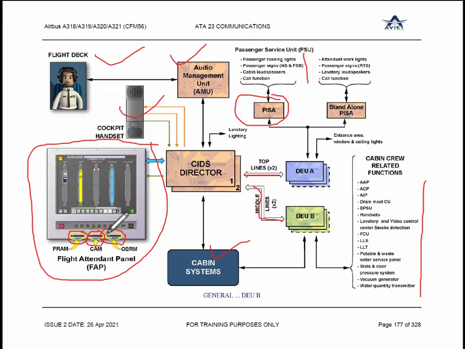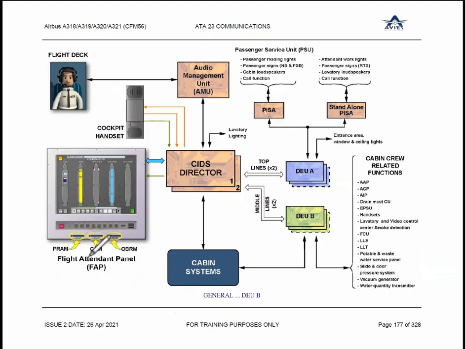CAM, cabin assignment module, was a part of the programming and test panel. But here, there is no programming and test panel. They just develop a software, put it inside a memory card, and you can insert it here. Finish. That's why I said technological changes are more than the architectural changes.